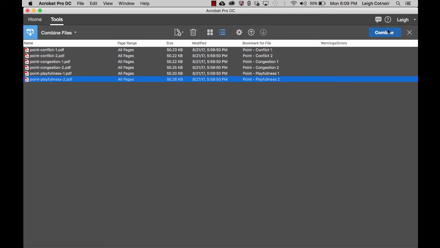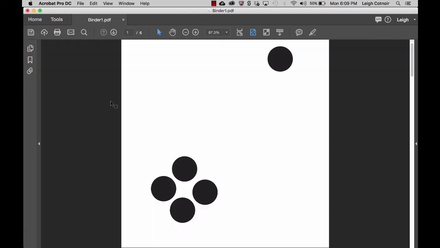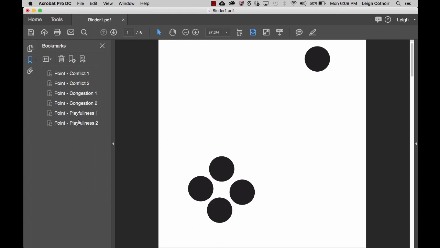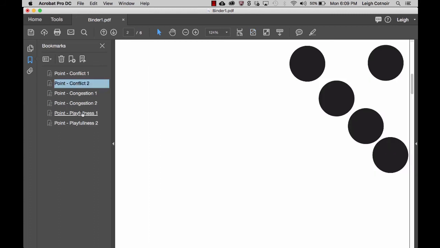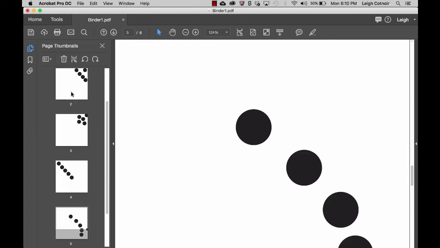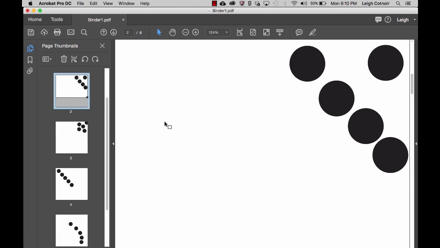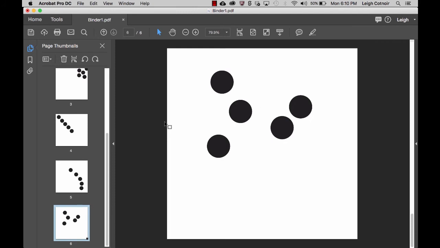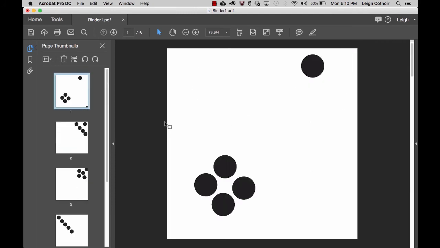I'm happy with this, so I'll click combine, and there it creates what's referred to as a binder for me, and it says it's binder 1. You'll have to save it with a file name, and now I can go over here and click this, and I can see my thumbnails. And if I wanted to look at my bookmarks, you see that it actually has the names that I created, which is nice, so that it's got these quick links. And then this is the thumbnail view. All right, and so I can zoom back out like this, and then I can easily take a look at all my different iterations, which is really quite cool.